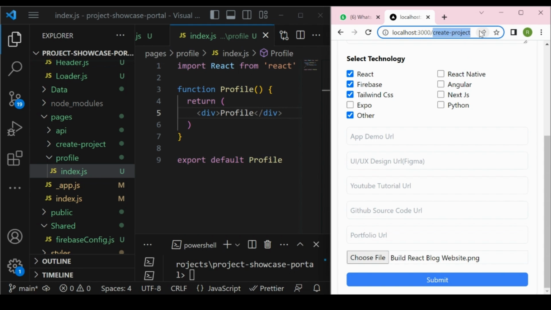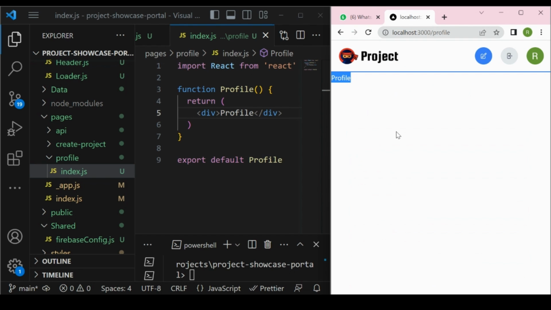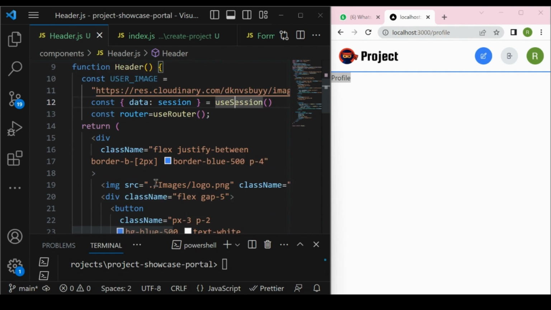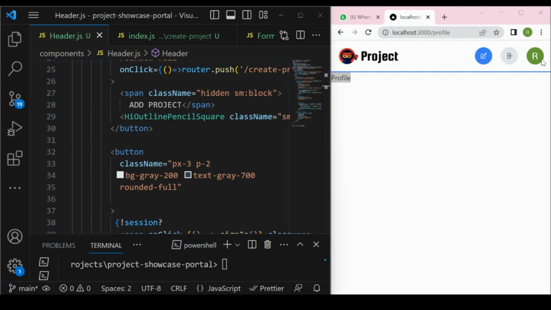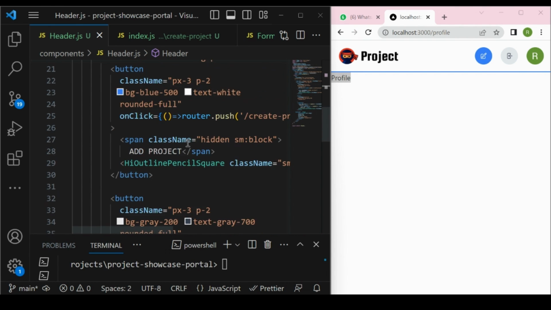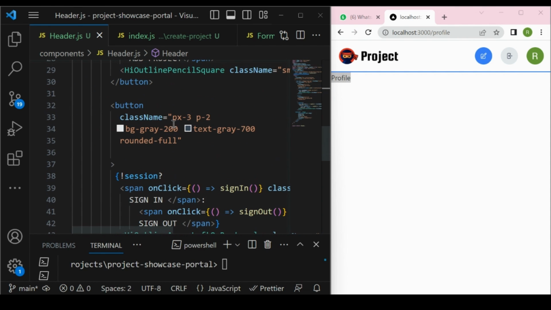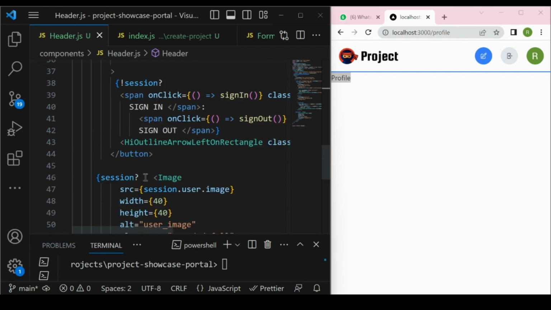Now if you go to profile like this, it will navigate to the profile, and the word profile is showing on the screen. Now what we need to do is, once we click on this user profile image in the header, we want to navigate. So go to header.js, and inside here we need to put an onClick method on this particular profile image. Before that we need to use the router, and we already defined router here, so that's good. Let's go to the profile section.